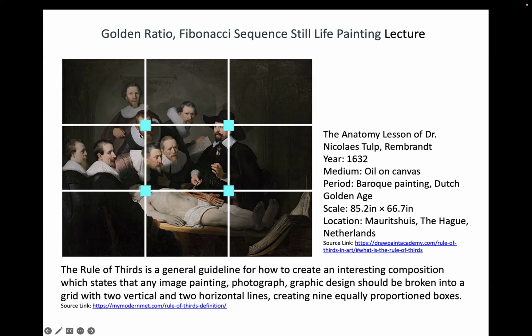The question is figuring out how we use the ratio of 1.618 on the actual painting itself. Some would think about this as a mathematical problem, but the best way to remember it is to take your calculator and multiply the size of your painting's picture plane. So if our painting is 16 by 20 inches, we take 16, multiply by 0.618, and we get about 9.88. Usually that's going to be the smaller side. So we'll use this as an example.